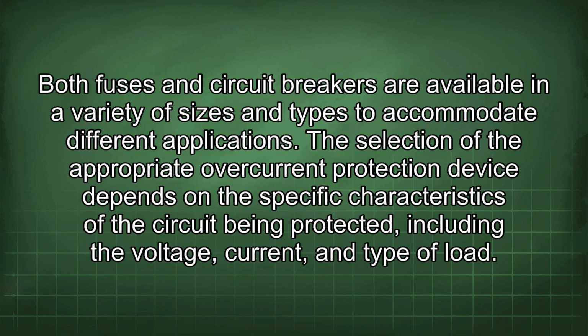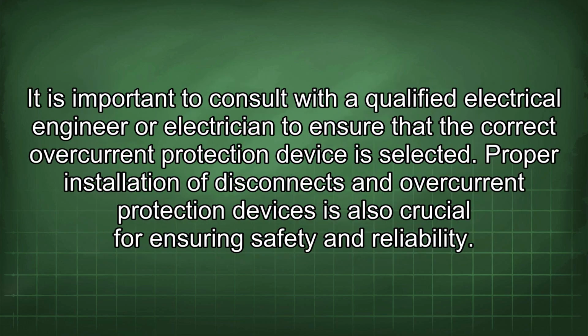The selection of the appropriate overcurrent protection device depends on the specific characteristics of the circuit being protected, including the voltage, current, and type of load. It is important to consult with a qualified electrical engineer or electrician to ensure that the correct overcurrent protection device is selected. Proper installation of disconnects and overcurrent protection devices is also crucial for ensuring safety and reliability.